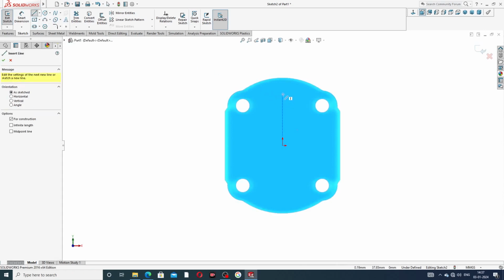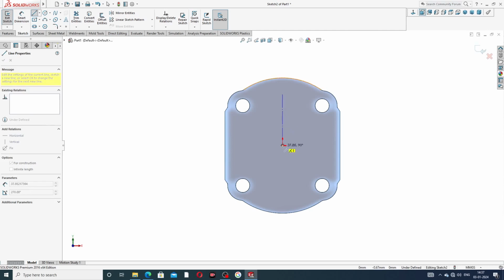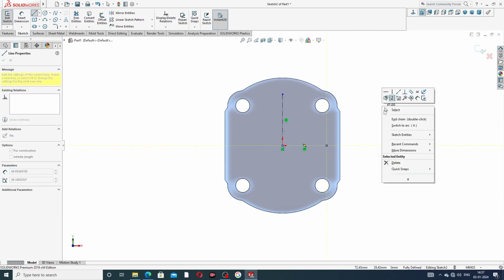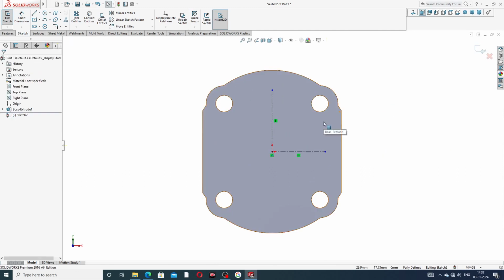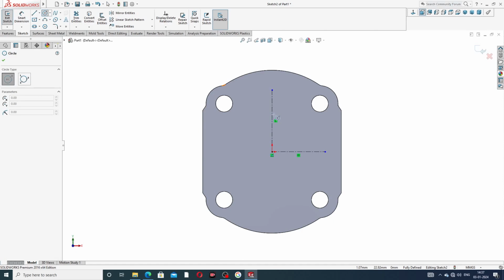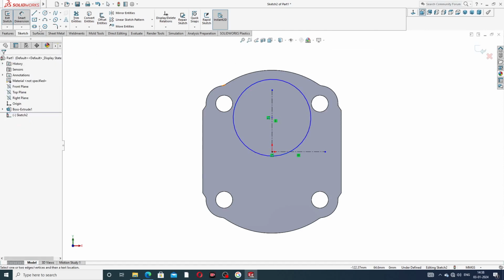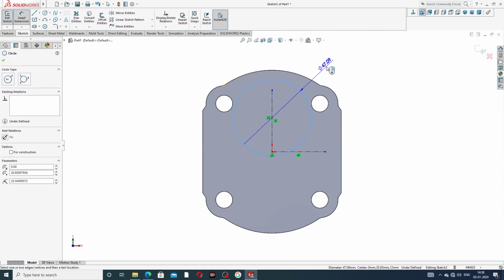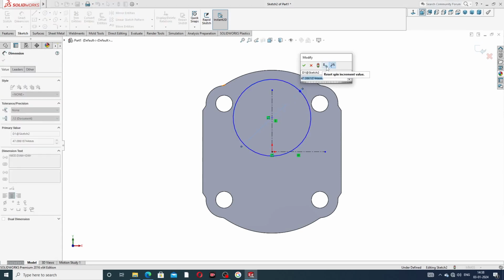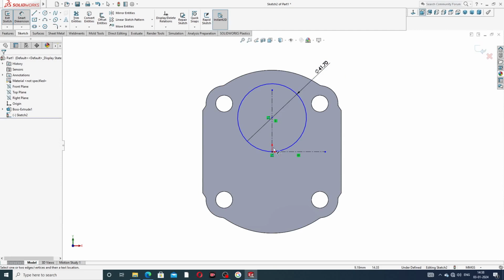Again drawing a construction line. This construction line is very important. Draw a circle above the origin, a big circle, with diameter 41.7 millimeter, which is perfect.